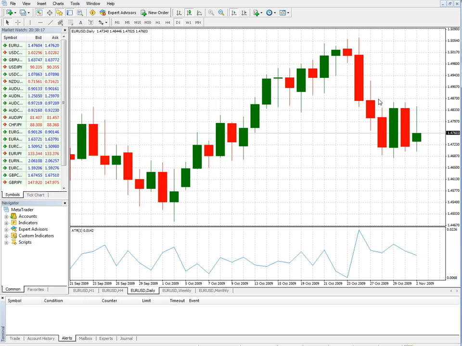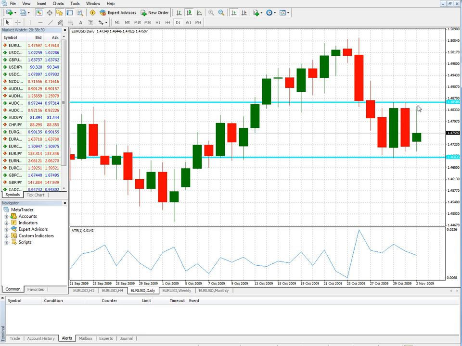Okay. If you're looking for the last, say the last 3 days, not including the current day, take a look here. That's the highest high. That's the lowest low, basically. So that's the channel right there. So if the price moves up above here, we'd look to get long and buy the euro dollar going upward. If the price breaks down and breaks below this channel that we've defined, then we'd want to sell.